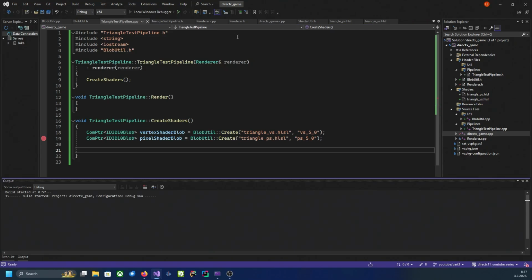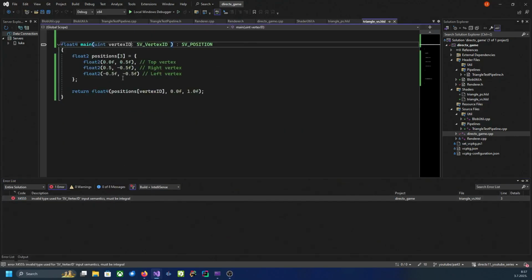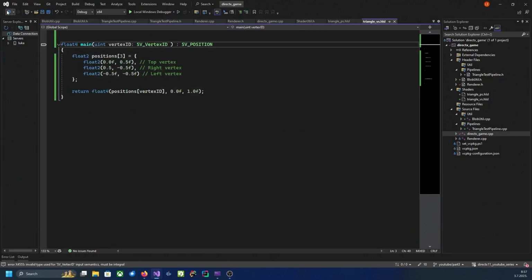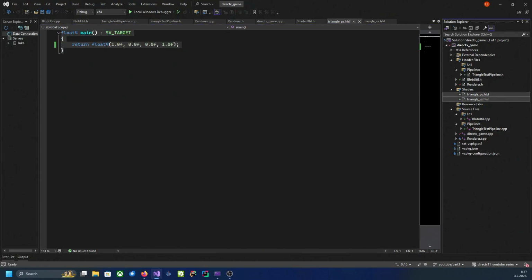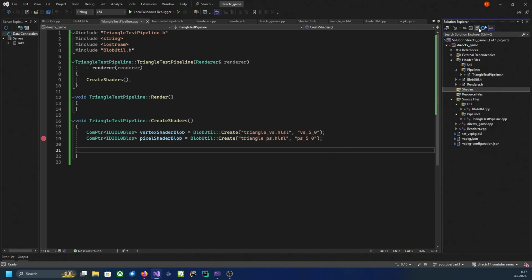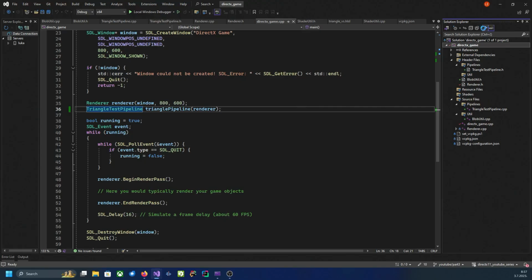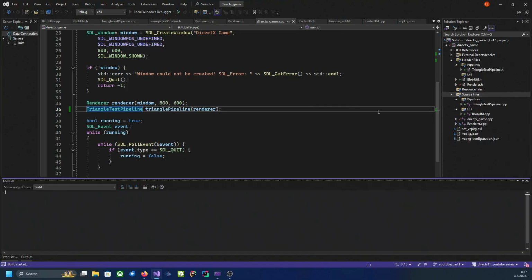If we try to run it, let's see if we're going to get any errors. So here it's complaining. I guess Visual Studio is trying to compile this, so we don't want to actually include this. So I'm just going to do this, exclude from project. But if you want to see them, you just press this show all files. So they're excluded. I guess this filter is not necessary either. So let's just try to run it now.